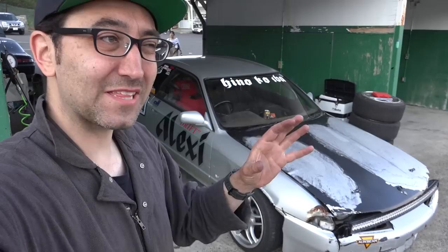Ben also sent me the upper control arms for the front end. It's got knuckles in it, but maybe for the lower control arms, I'll get some lengthened ones, and then the front end will be perfect as well. It's like 8 years I've had this now.